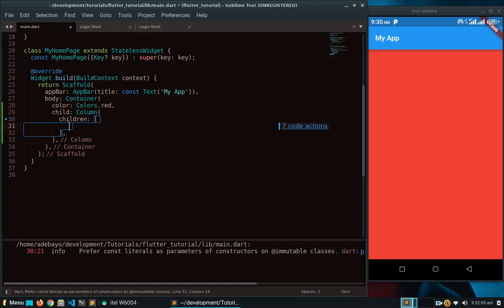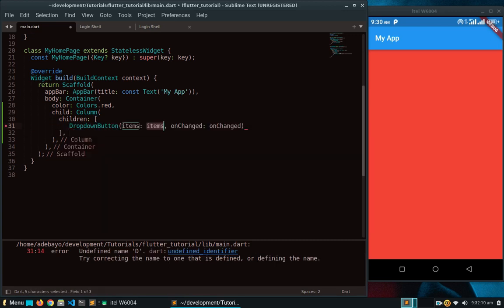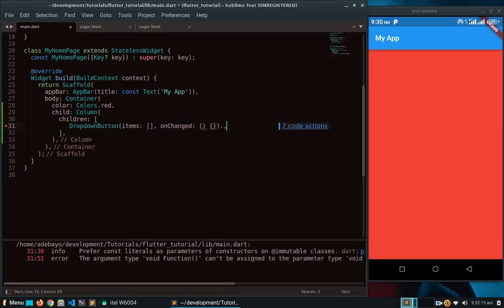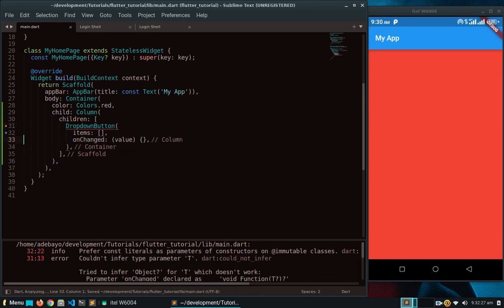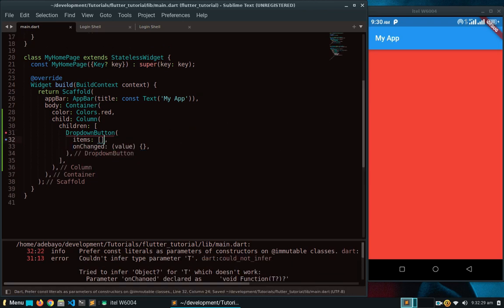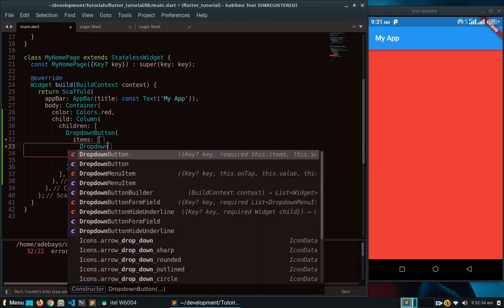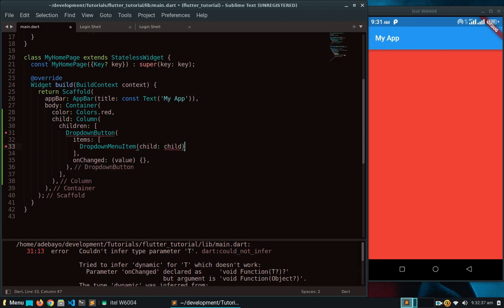Well, I can have, for example, a drop down button, and I'm going to specify a couple of drop down items here. Let's say that I was designing a user interface for my theme, maybe a settings kind of thing, and I wanted to specify a drop down menu item. So here this is going to be context.